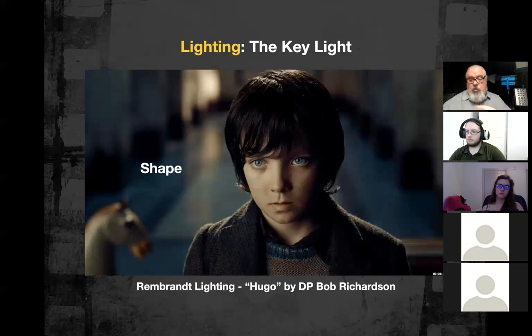He's got a nice edge light, so he's got separation on his shoulders and on his little suit coat and on his hair, so we can see him against the complex detail of the train station. We can pick him out in the foreground very quickly, throw that background out of focus very softly, put him firmly in the foreground, have those big blue eyes with the big catch light just looking, puppy dog, into the camera. And the audience can't help but love this little guy and feel for him when bad things happen and cheer for him when good things happen, right? And that's the power of good lighting in an image like this to help the audience get in the mood, right?